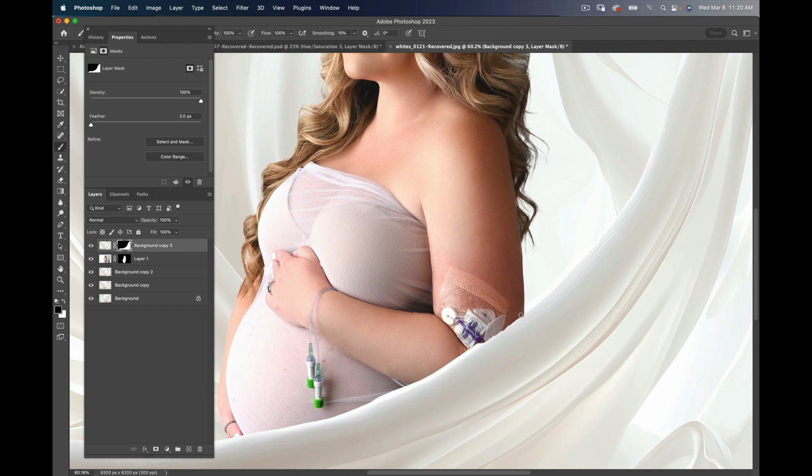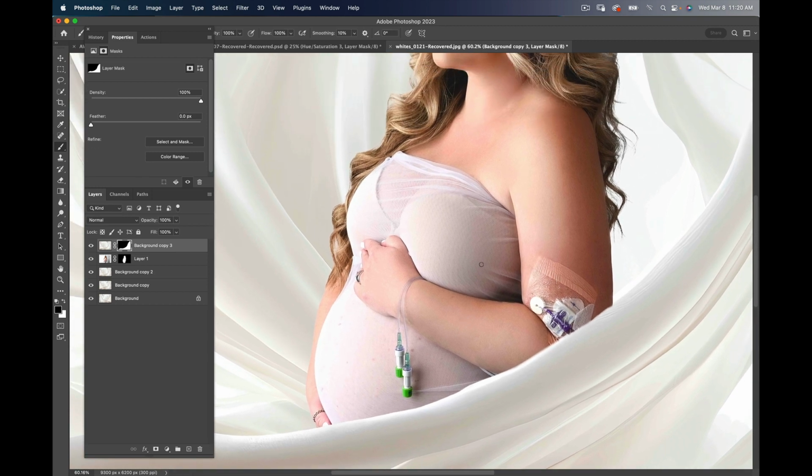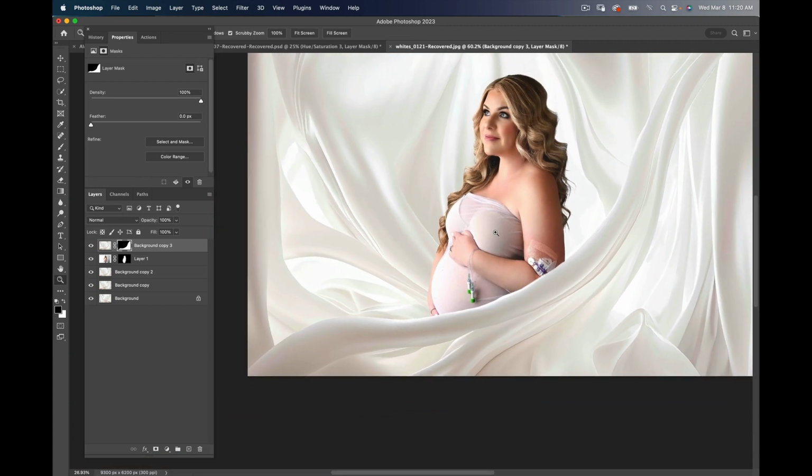I'm going to click here and hold my shift, because when I hold shift, both clicks are going to be connected with a straight line. So I'm not going to do raggedy edges. Click here, holding shift, and it's a little bit soft, but it doesn't really matter. So I don't need to fix it anywhere else. Let me zoom it out.